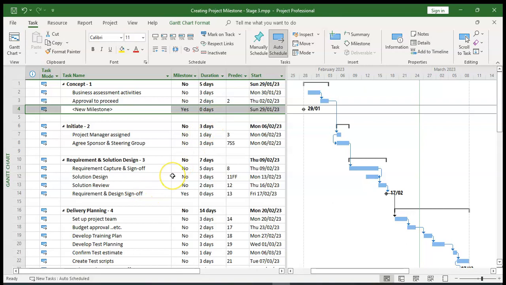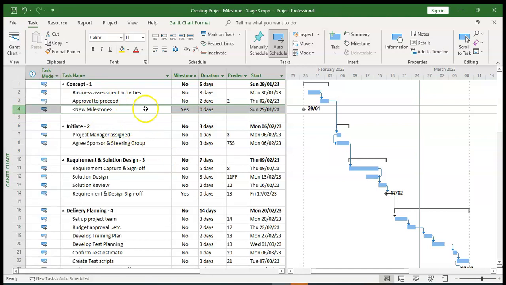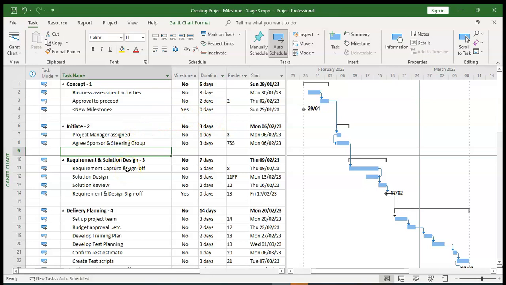So what we've covered here is inserting a milestone, and different ways of inserting it: right clicking on the side, inserting a new task and giving it a 0-day duration. We also have the option of clicking wherever you want to in your plan, and clicking on the milestone option up on the toolbar or the ribbon, if you want to call it that, and inserting that milestone task, and then Project will automatically insert a 0 duration, and you'll see on the Gantt chart view you have a diamond representing that.